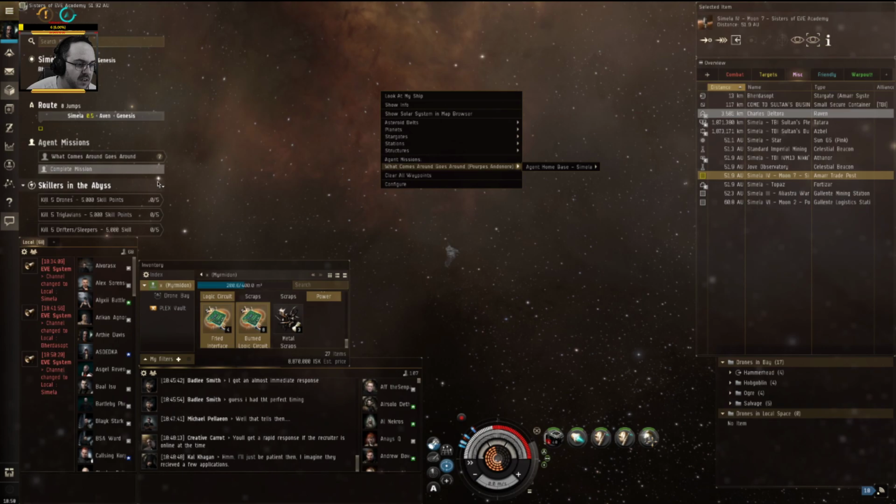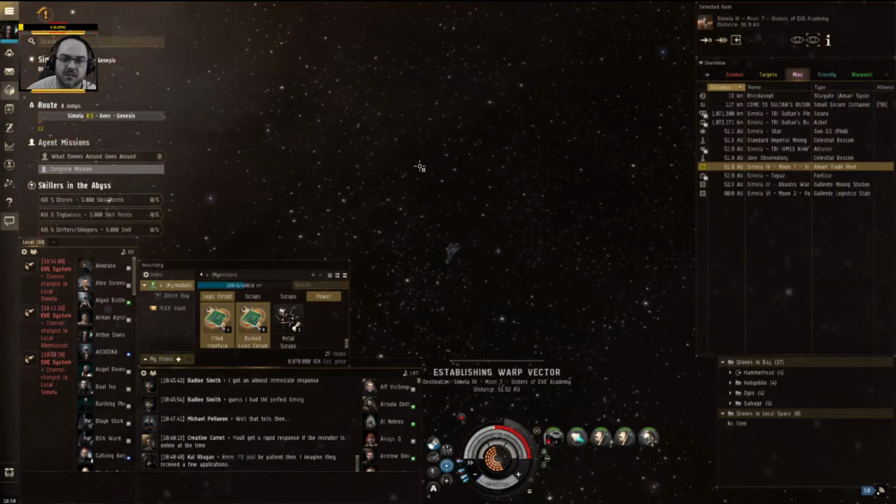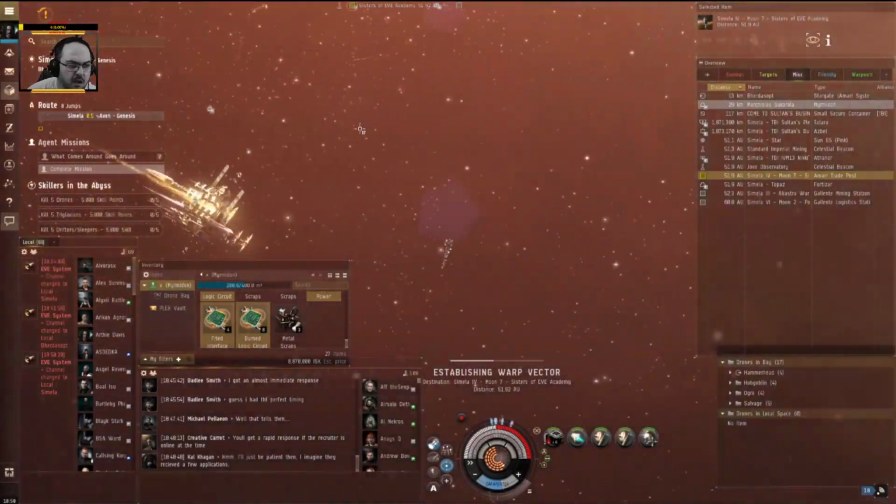I was looking for that little thing that comes up in the left corner that says warp to station or dock or warp to location, but it doesn't seem to be there for some reason. So I'm going to have to do it this way, which is not really a drama. Yeah, so that's a level 3.